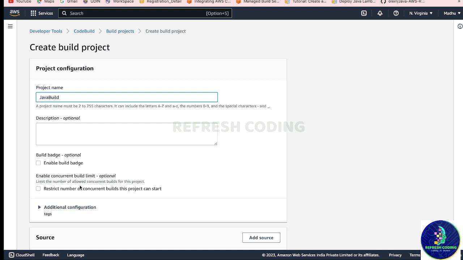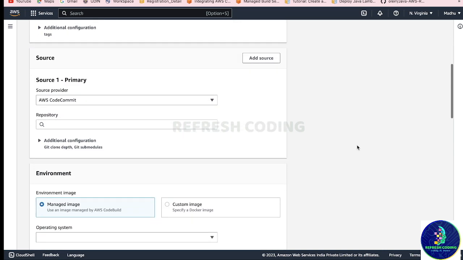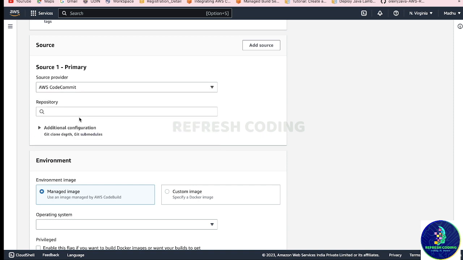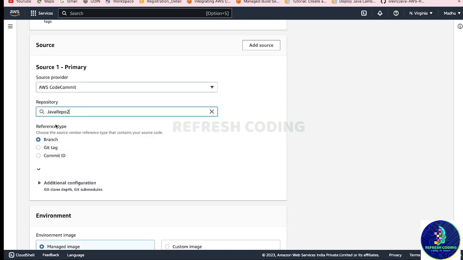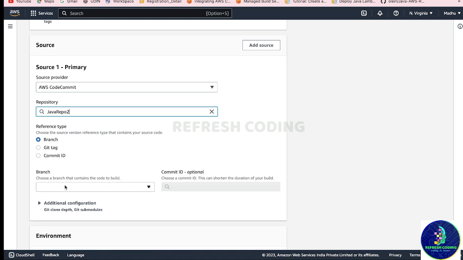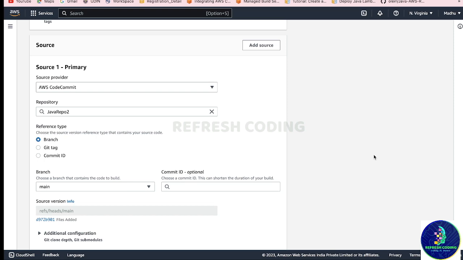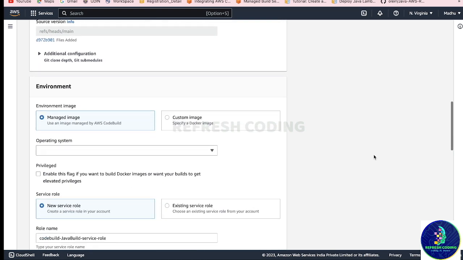Description again optional, all these things are optional. Here the most important thing is your source. So you can take your source from anywhere. Right now we are taking the source from code commit. Repository Java Repo 2, branch, main branch. After that, the other things are optional.